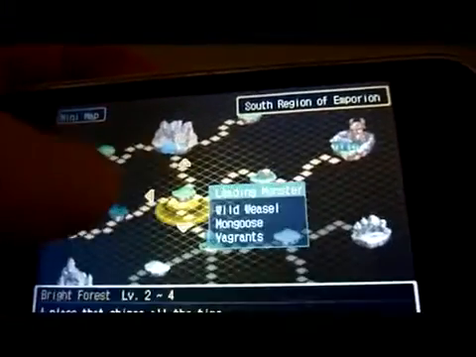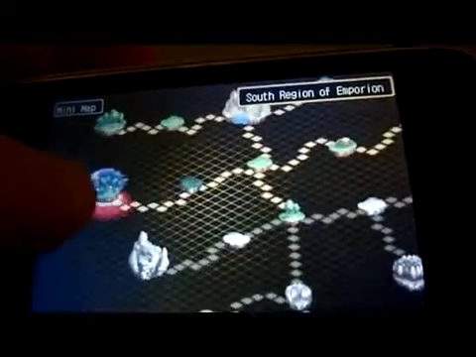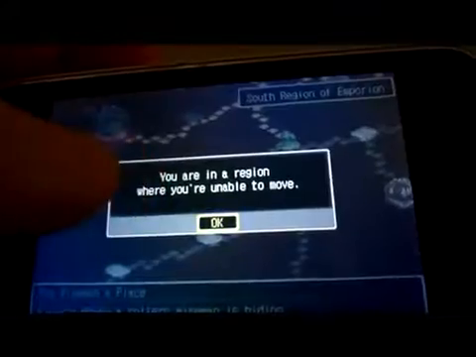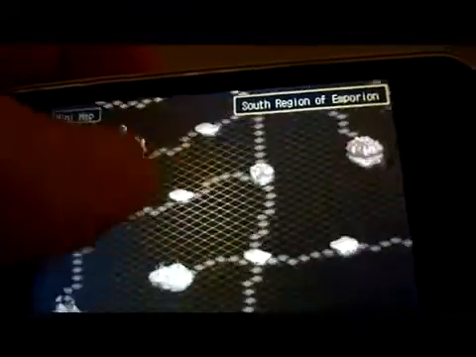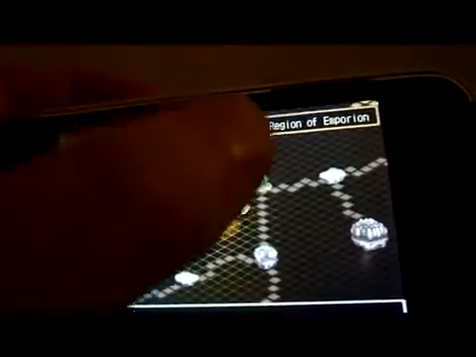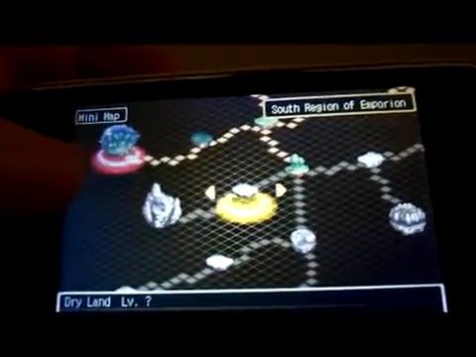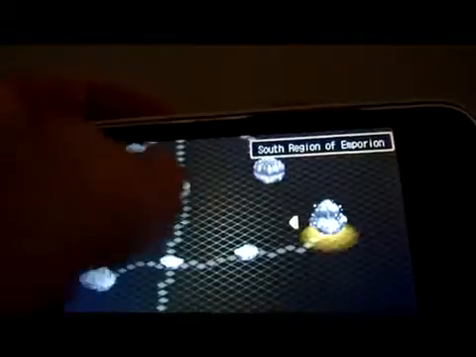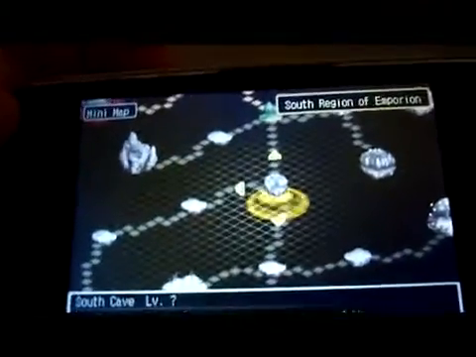Now, the way you move is you just basically tap on the screen, and it takes you from one location to another. Now, for example, this one here, I can't get there because I haven't been to the section beforehand. So I've got to clear out the sections before I can get to them. It's not too complicated to do, but it's a great way to explore and see what's ahead of you and what sort of monsters you can expect to see in battle along the way.